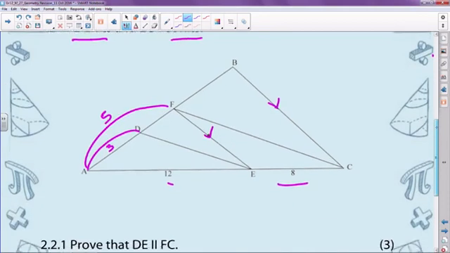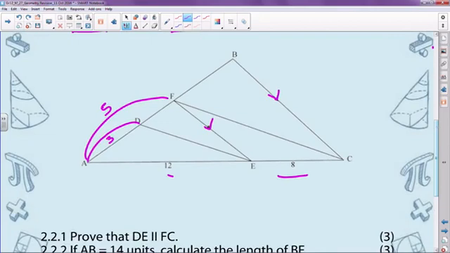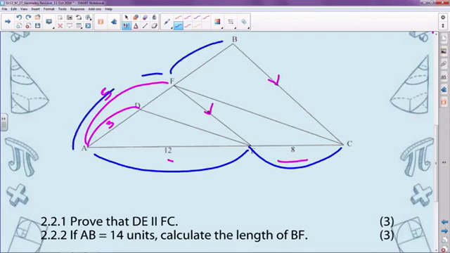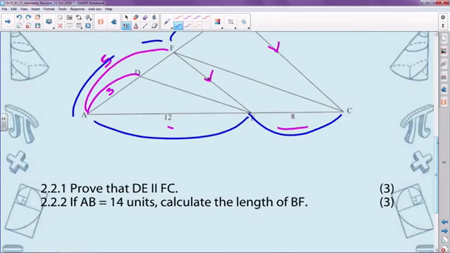Okay, great. So just looking at the diagram, what I like to do is look at the given information and already start deciding for myself, well, what does the given information tell me before I look at what they want me to prove? Because I can see that side FE is parallel to BC, I know that I'm going to be able to use the proportion theorem in triangle ABC, and I'll be able to say that side AE over EC is equal to side AF over FB. So those are the things that I already start thinking of, and we then look at the question and see what it is that they ask us. They say, prove that DE is parallel to FC.